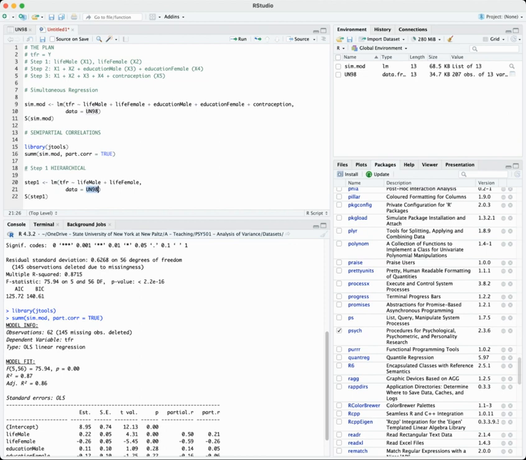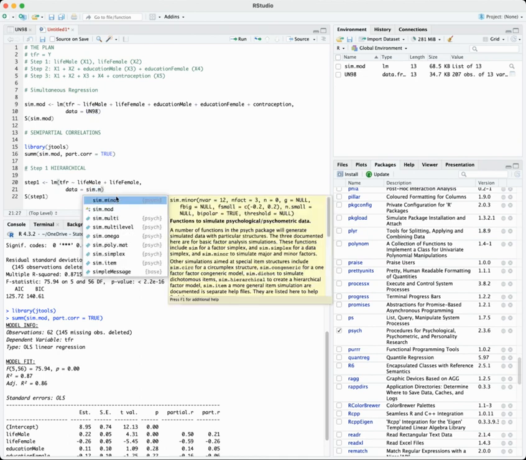Now, in order to do that, I'm going to basically tell R to go back to this simultaneous regression, which remember is identical to step 3, and use that sample size, that subset of the data set.